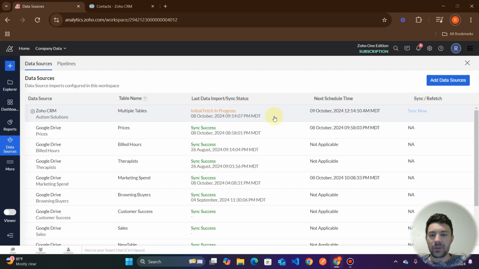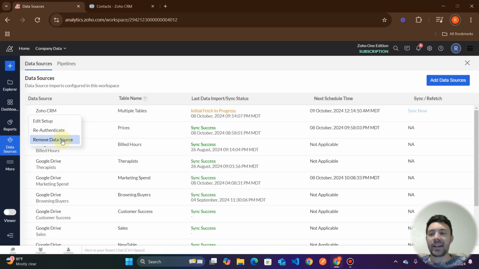All right, so now that we have that in there, I wanted to show you one last thing on how you can manage your Zoho CRM, since it's a little bit different than other connections. If you see this little cog here on the left-hand side, and you click it, you have 3 options. Sometimes it will ask you to re-authenticate if it's been a while, so there's that option here if it doesn't just automatically pop up. You can edit the setup, and you can also remove the data source.